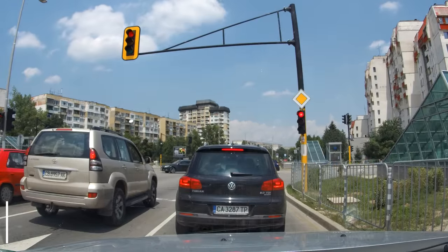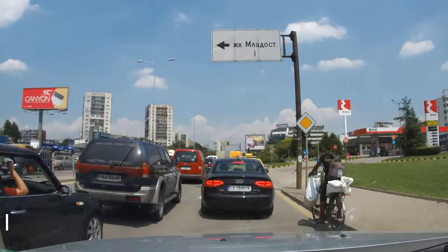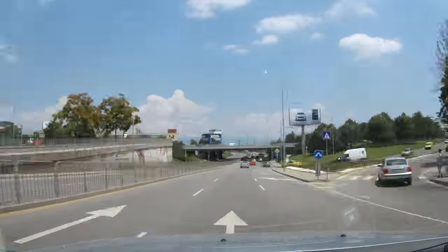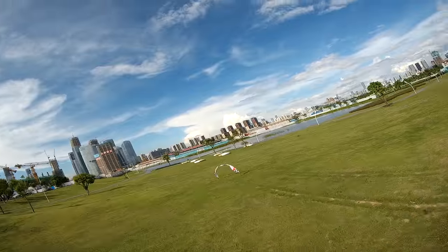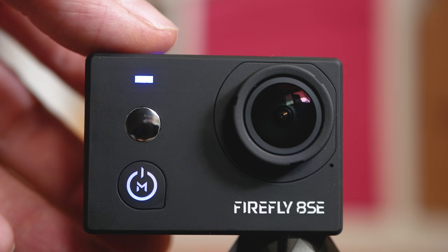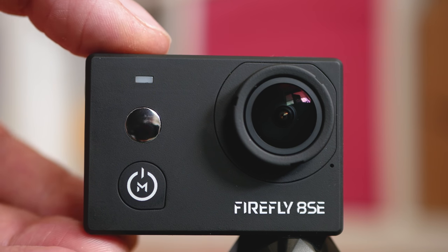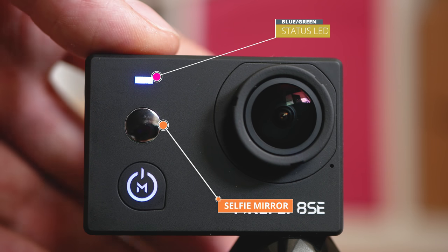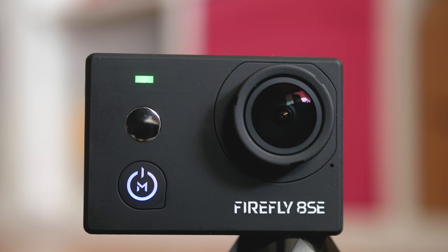After highlighting the positives, the current minuses are a few. There is no embedded speaker — kind of standard for all the 8 series of Firefly. The firmware is still glitchy; I had to remove the battery a few times with the initial release. But do not forget, a person like me is tinkering with the menus all the time and a regular user is not. You also have to make sure a U3 microSD is used. I used to be fine with 4K recording on a Class 10 with the 8S, but the SE has a higher bitrate and you need a faster card.